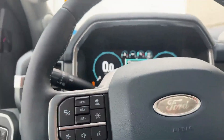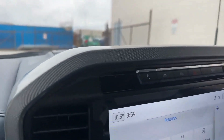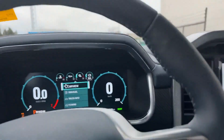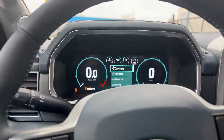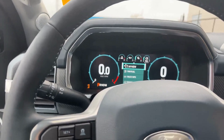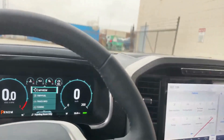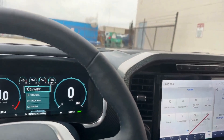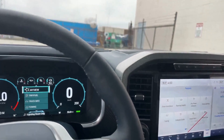This has something special — there's a sensor right there and a sensor right here. These two sensors will allow you to use what's called BlueCruise, which allows hands-free driving on the highway. It's going to sense if you're looking at the road or not, and actually make it so that the car basically drives itself while you're paying attention to the road. Really, really cool function.